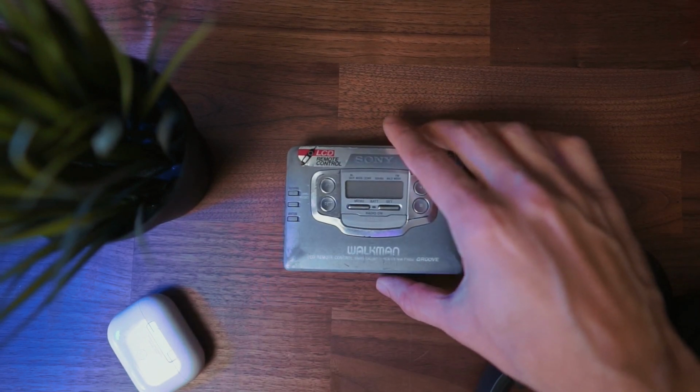And I really had a massive collection of cassette tapes. And I was really getting into music back then because I was 14 and I was just discovering cool music at the time. So I decided to go out and buy this thing. They were kind of like the iPods of my generation. It was kind of the first time you could take your own music with you and listen to the stuff that you wanted. Now, Walkmans came out a while before this thing came out.